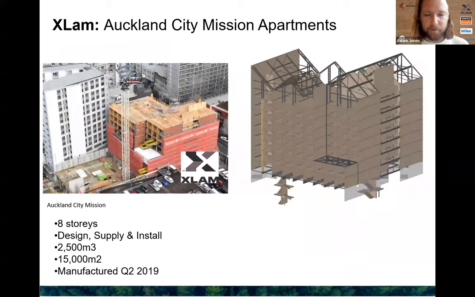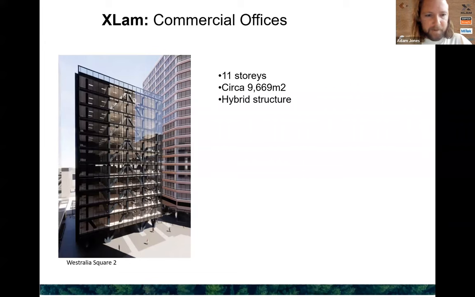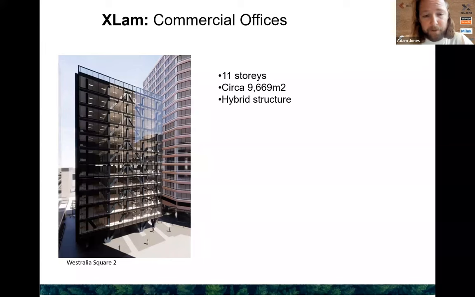And this is Auckland City Mission — eight storeys — a CLT wall and CLT floor system here with steel connections. It really provides enough ductility for seismic performance, and it just gives confidence for buildings of a lesser scale when you see eight-storey buildings designed well like this one. There's also a range of hybrid buildings — like this commercial office in Western Australia with a steel post and beam structure and a CLT floor plate sitting on top. The external K-braces provide the stability, and some builders and developers see this as a lesser step than a fully designed mass timber building.